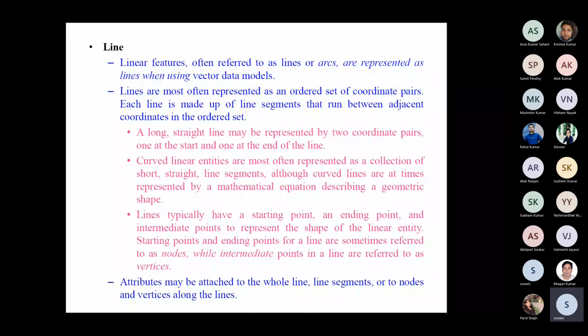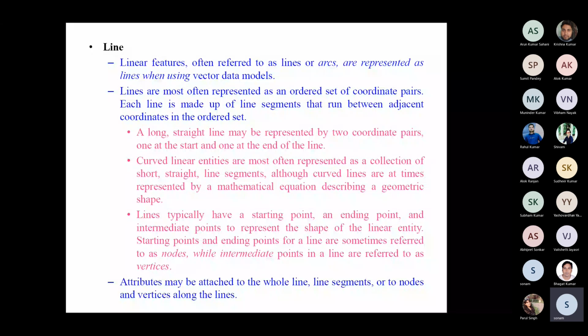Here also, when you have done the digitization, the same thing has happened. You must have noticed this. As you mark the vertices on the road, automatically the previous point is connected with the next point by a straight line. So this is how the whole line is generated. A line can have just 2 points, or it can have several points. There will be one start point and one end point.